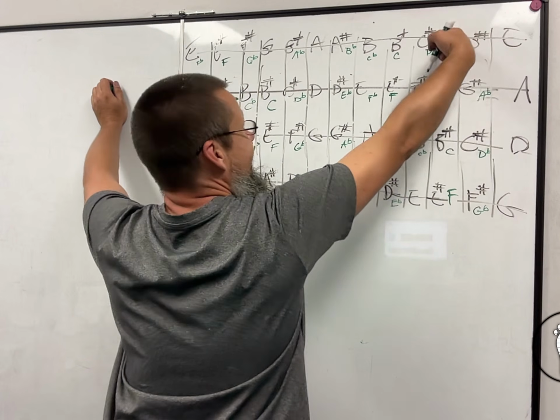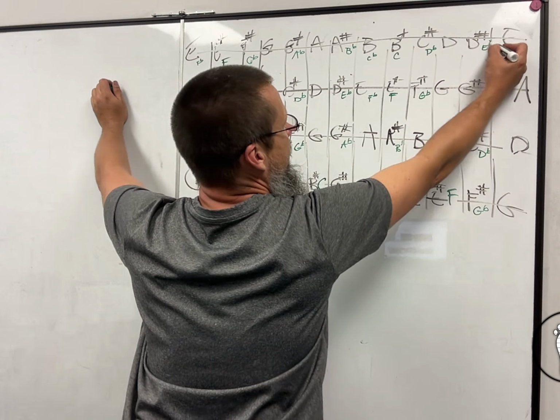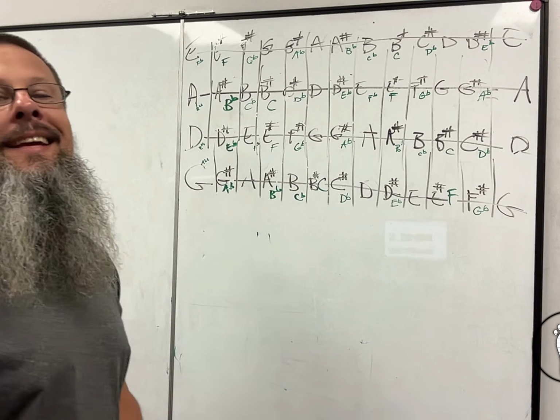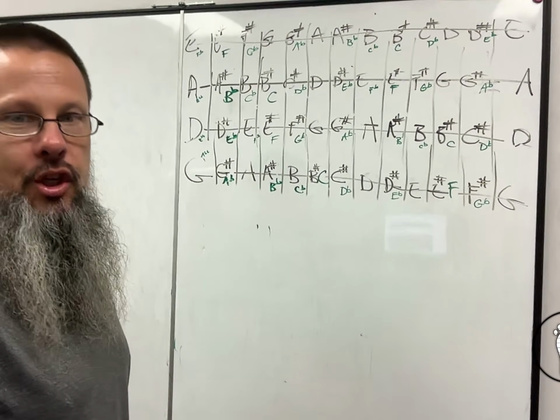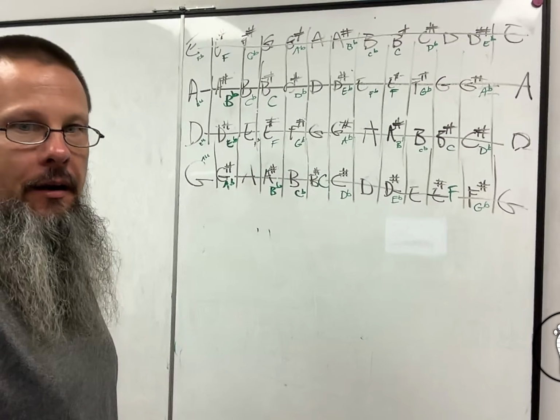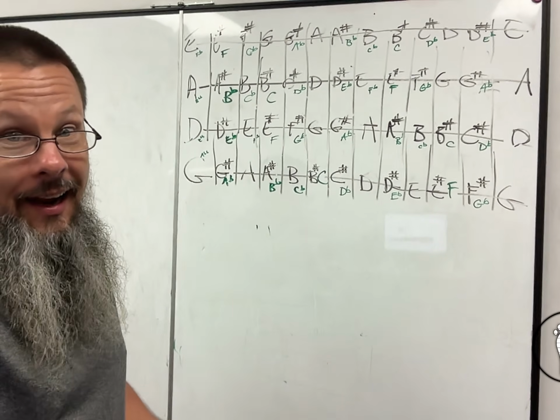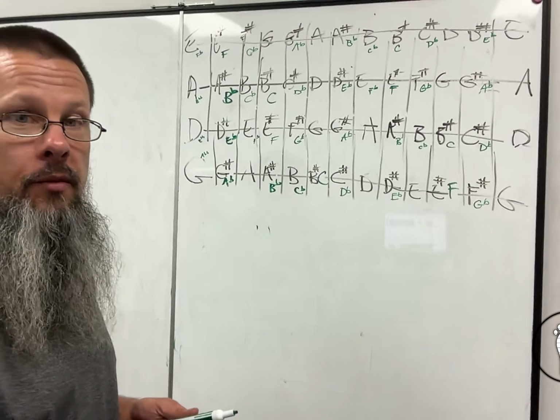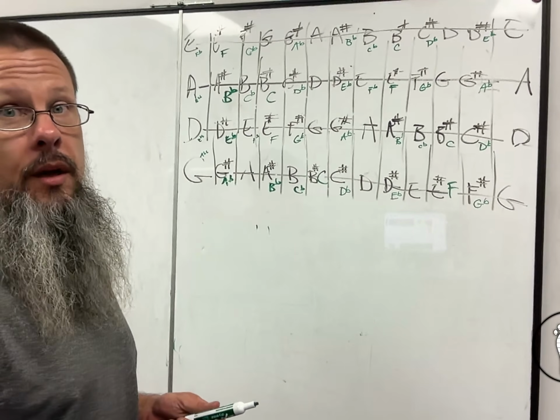D is known as an E double flat, or a D sharp is an enharmonic equivalent of an E flat. This is how you draw out your entire mandolin fretboard. I guess what we would have to say here is, once you can write this out a few times, the next thing is to start doing scales.